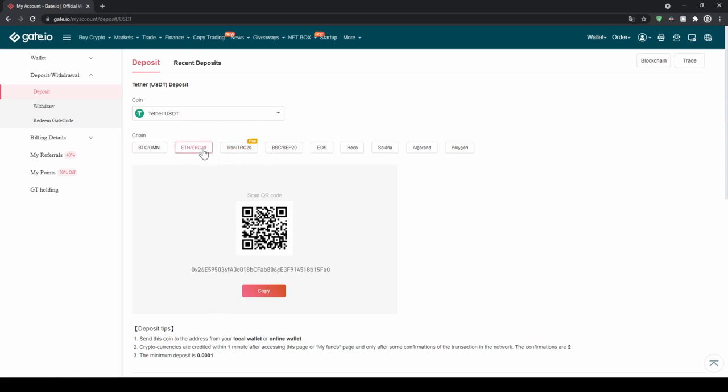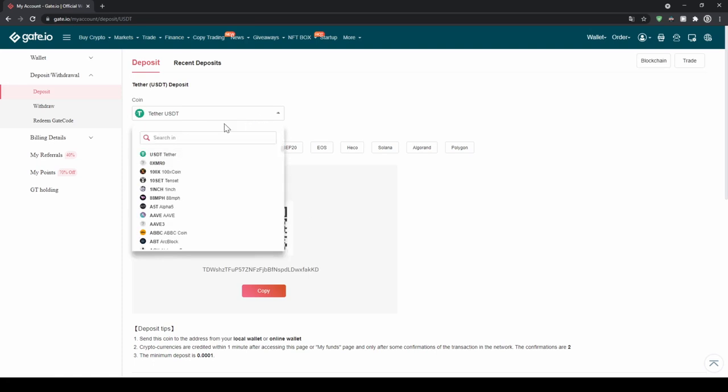Of course, you can use the official network, which is the ERC20 token network. Then you can just copy this address right here and send US dollar Tether to this address. In my case, you can also use, for example, the Tron network. It's much lower fees. So just go to your exchange, choose the network. It has to be available there, of course, as well. And then just insert this address, and then you can send money to your Gate.io account.